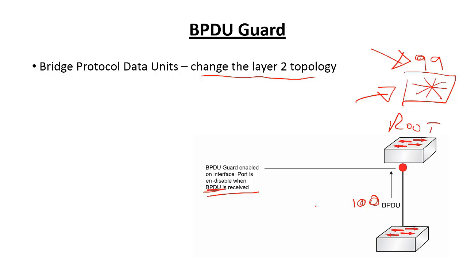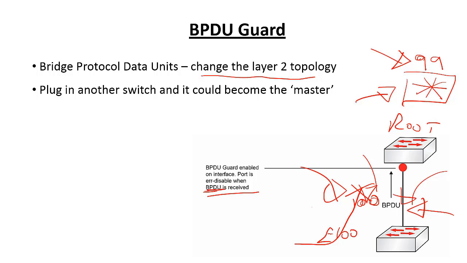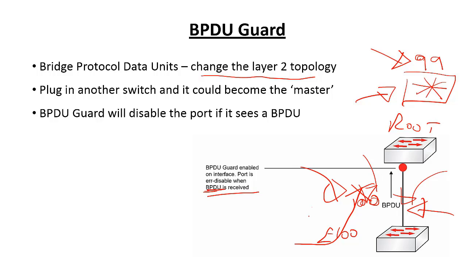And what could happen is then, this could be a really low switch that's worth about, say, $100, and it's just got a tiny amount of processing power. All of your spanning tree traffic all of a sudden will be converging onto this tiny little switch. The CPU will go from almost nothing through the roof. It'll probably crash, bringing down your entire local area network, and at that point you'll probably be out of a job, to be honest.